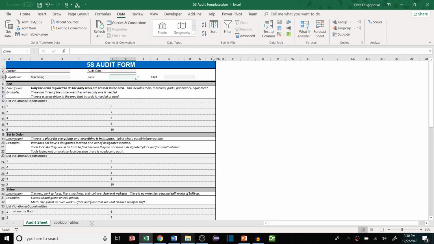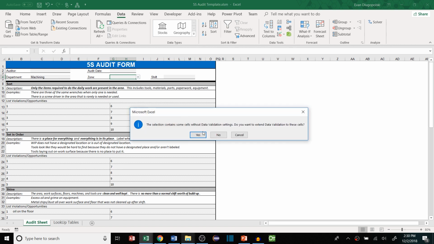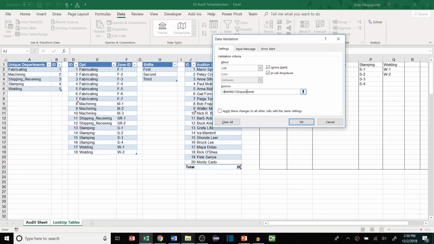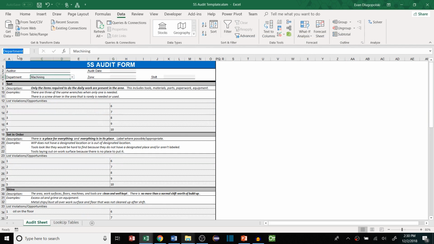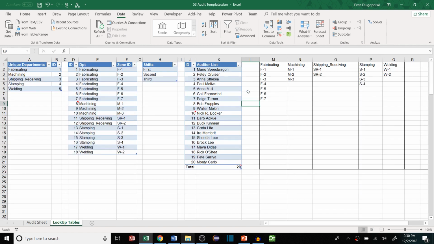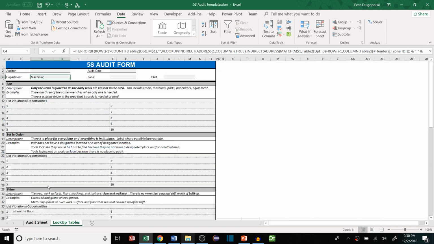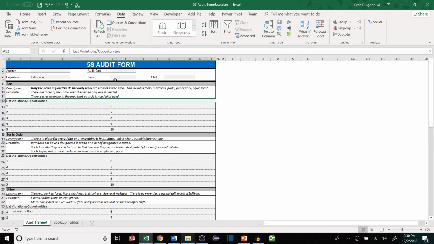What's more interesting is the zone is dependent on what department is selected, so for this one we have to do it a little bit differently. If we look at what's in there, we use this formula saying INDIRECT and department. Department is a named range right here. You can see we named this department. The range that we're going to pick is actually the value that's in here. If I select this range right here, we can see that's a named range called fabricating. This is the range that would be selected if we select fabricating here, and same for the other ranges. That's how that works.